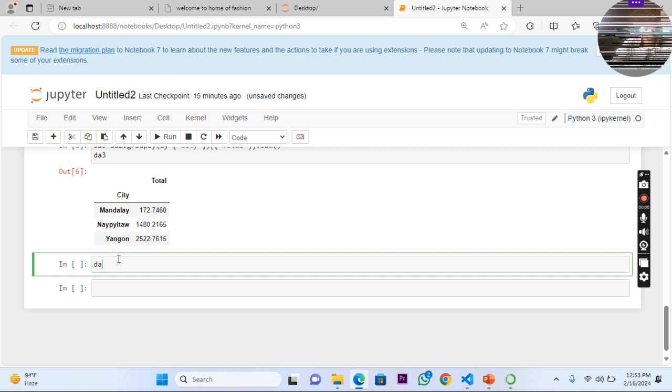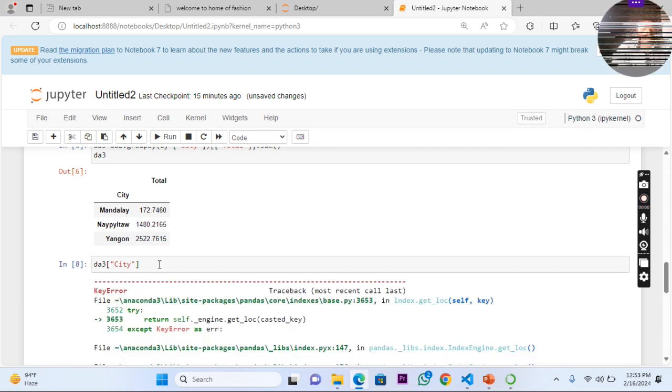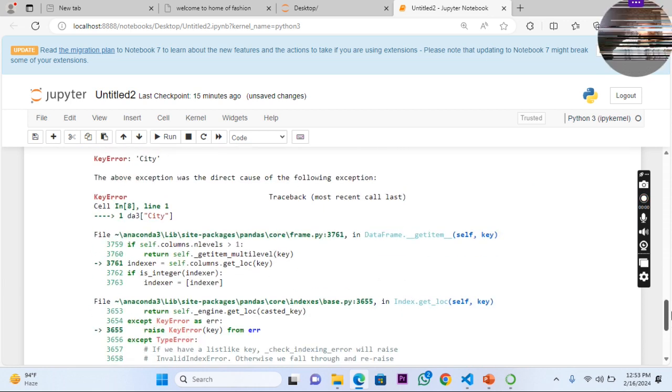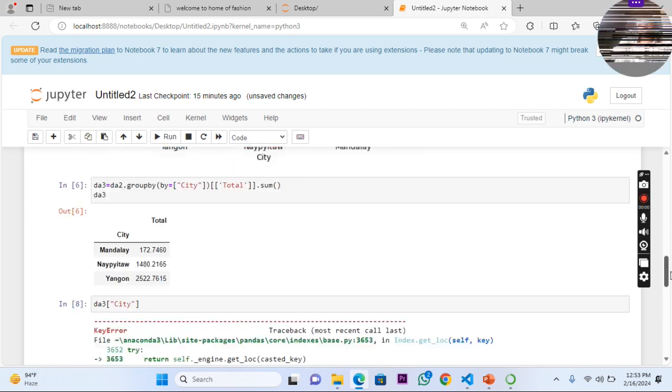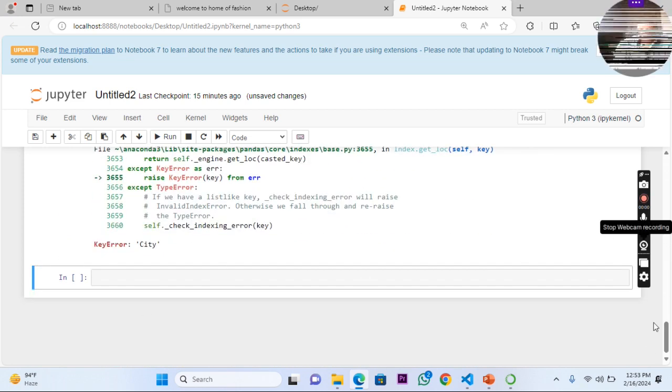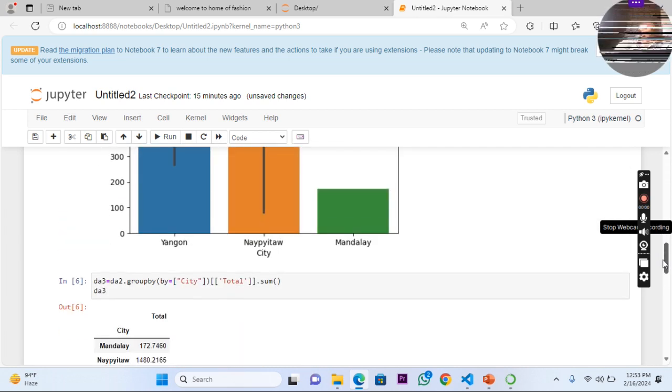So if I just call the A3, and then call city. You can see that the problem is from that data structure because, okay, let me just try it on the read data set. I believe it's from that report that the error is coming from. I'm trying to debug now.